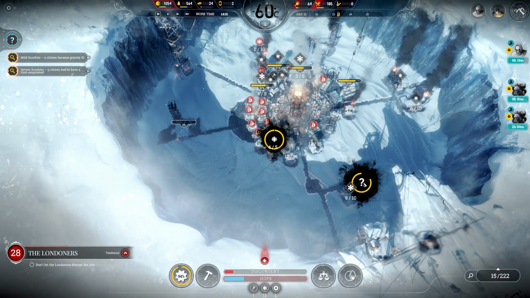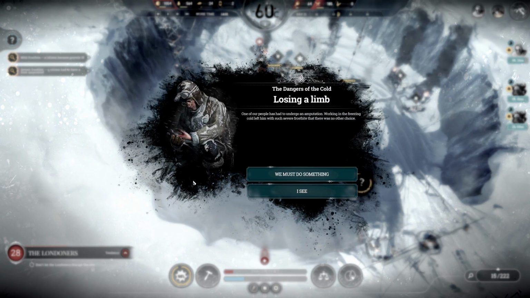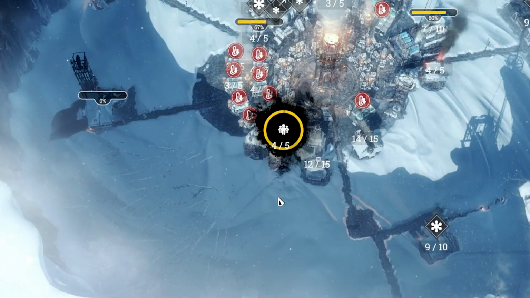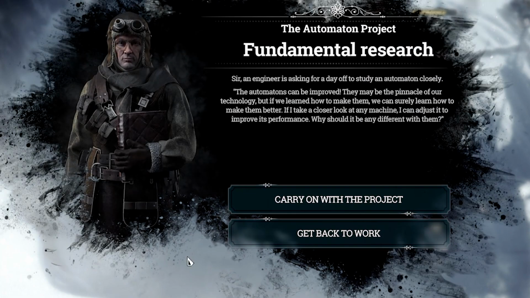And we have 2 bubbles. Yeah, they're not happy, and I can understand it. Losing a limb. Yeah, we must do something. We have already signed the prosthetics law. We are good on that.